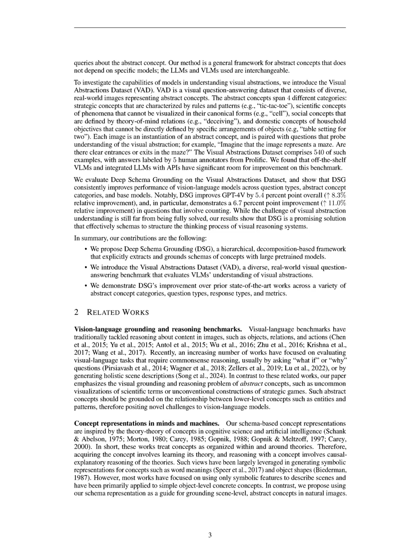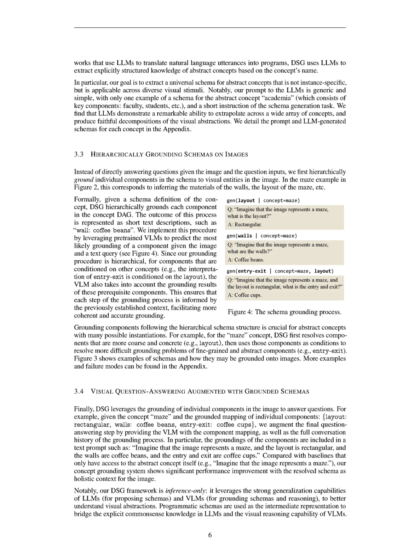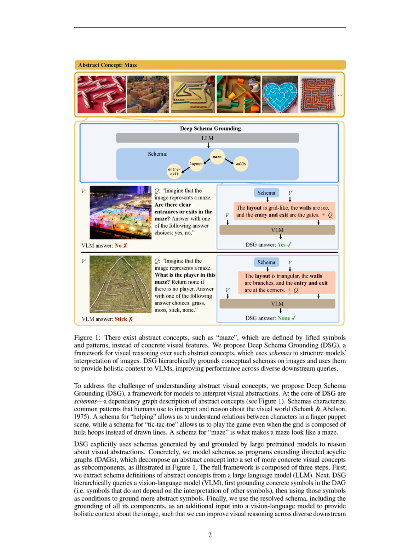This suggests that the hierarchical grounding approach of DSG enhances the model's ability to accurately interpret and reason about visual abstractions, particularly in complex reasoning tasks that require counting and detailed analysis. Furthermore, the results indicate that the structured thinking process facilitated by DSG is crucial for improving understanding of abstract concepts, as it allows for coherent and contextually informed responses. Overall, these findings imply that the DSG framework is a promising solution for enhancing visual reasoning capabilities in models dealing with abstract concepts.